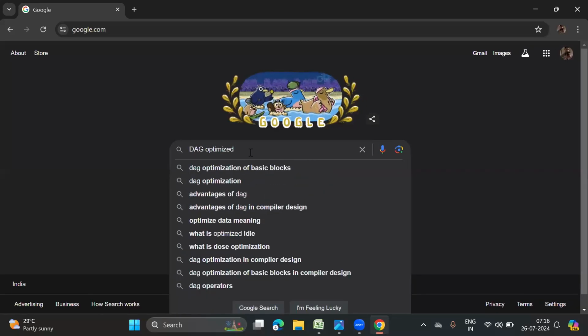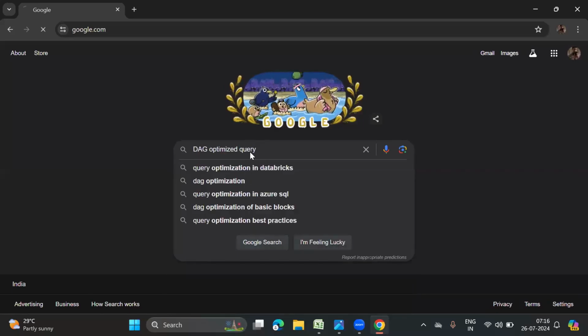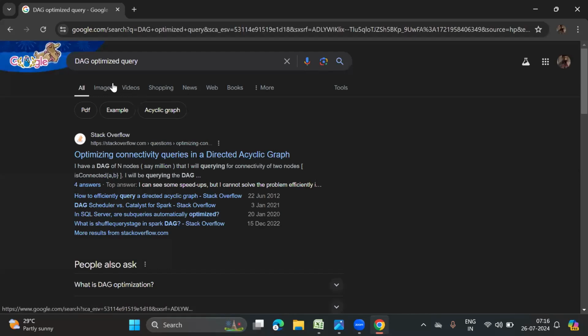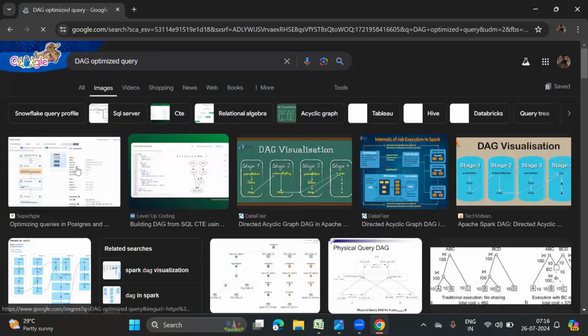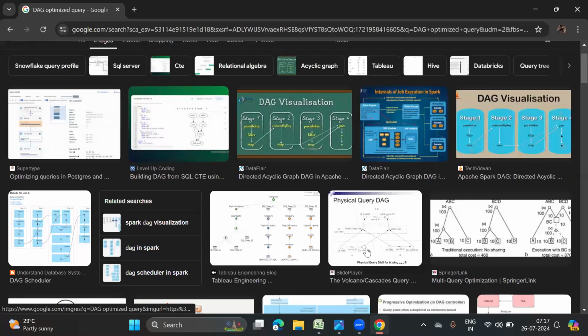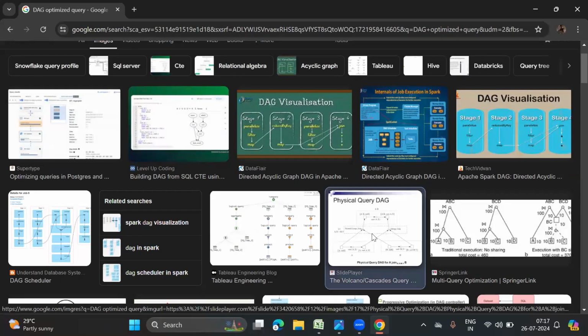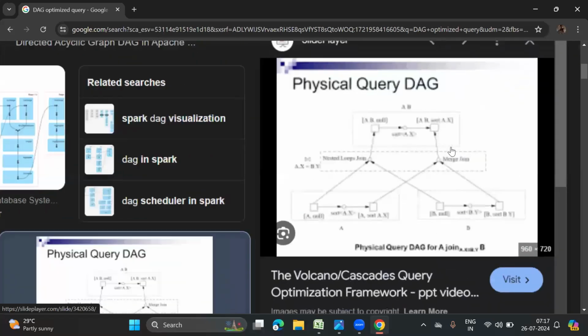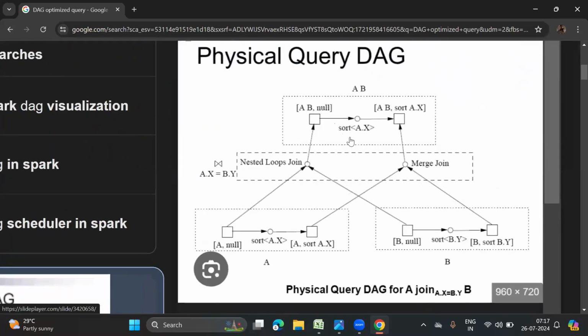So, Vipul, you mean to say that this DAG has the information about how to access table content? Whenever we are searching, this DAG is redirecting us to which table has what information? This is an internal query which is created by the Snowflake data warehouse optimizer. So it looks like this. It is a tree structure. Over here, you can see that first of all you have to do this, then this, then you have to merge everything, then you have to do a nested loop join.